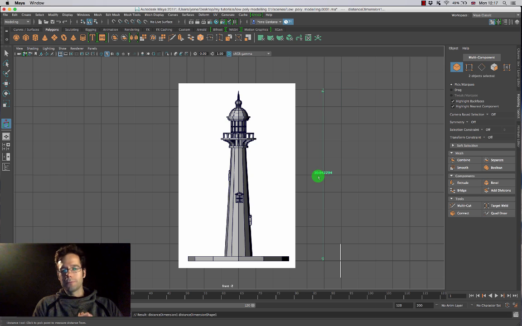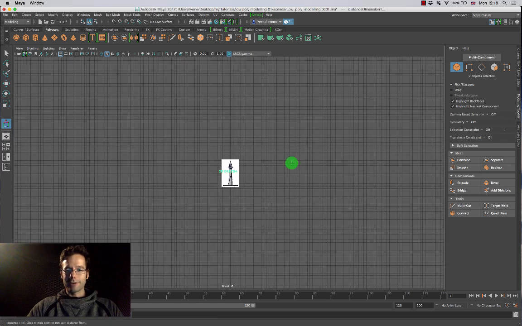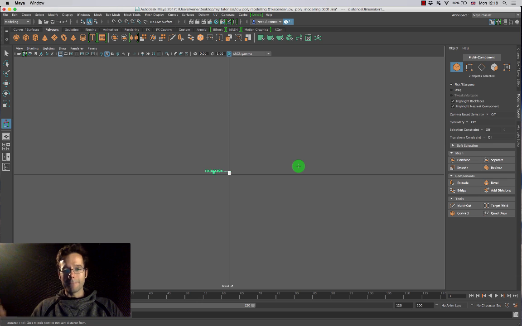But does it really matter what scale I actually make some things? Well, for your own projects, no. But when you're working with things professionally, it will matter a lot. Now, I'm going to be working as if this was going to be inside of a game where size is actually important and it's matched to the real world. So I actually want this not to be 10 centimeters tall. I want it to be 13 meters, 1,300 centimeters big. As you can guess, if I was zooming out over here, that means that my scene is actually short by a really, really long way.